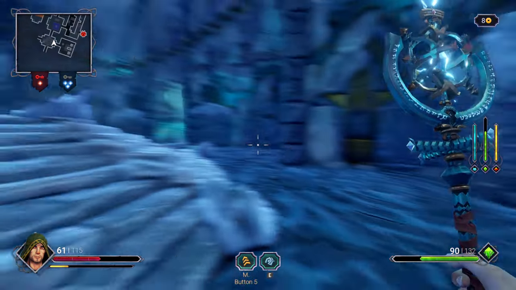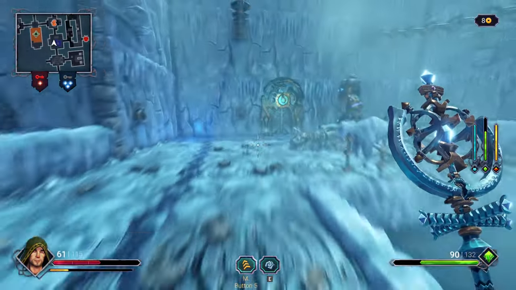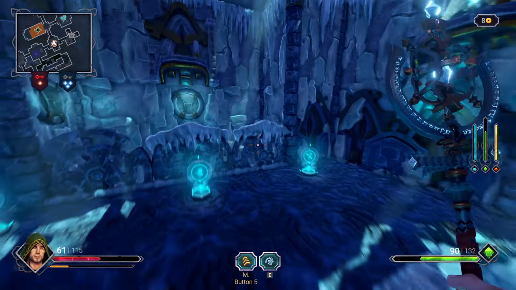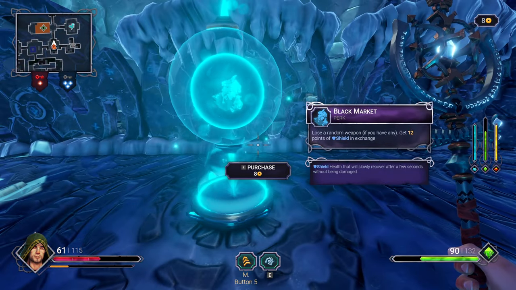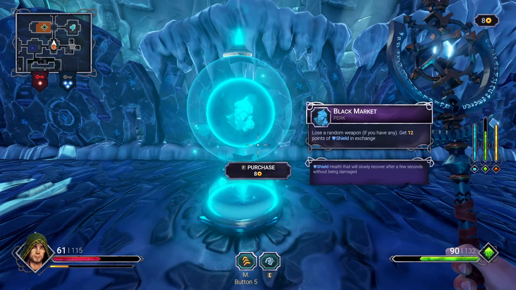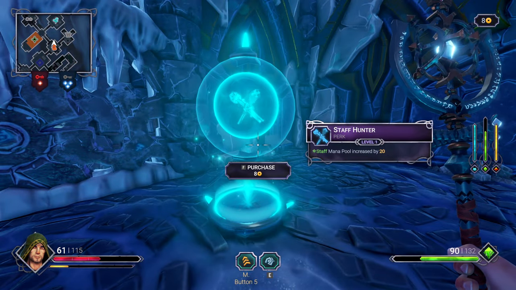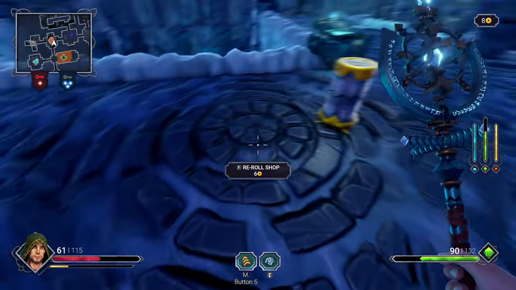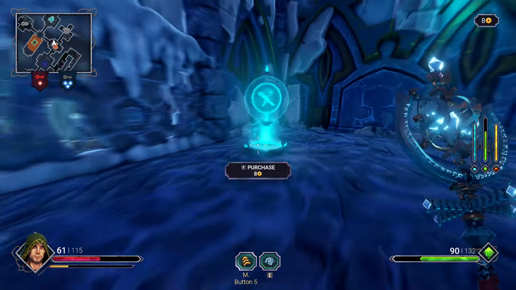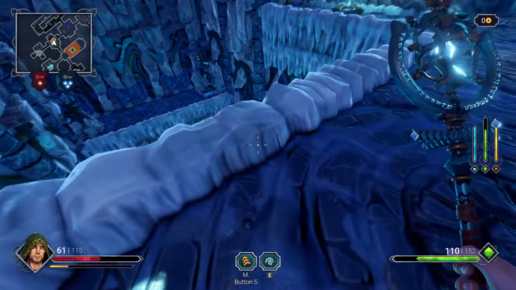We have enough money to get something from this other area, too. Can buy a perk. Lose a random weapon. If you have any, get 12 points of shield. Okay, I mean, that's pretty good. But probably staff mana pool. Yeah, let's go to staff mana pool. More mana! I need more mana.